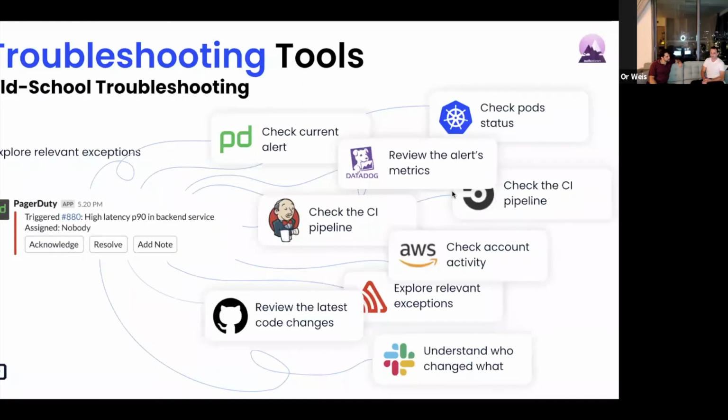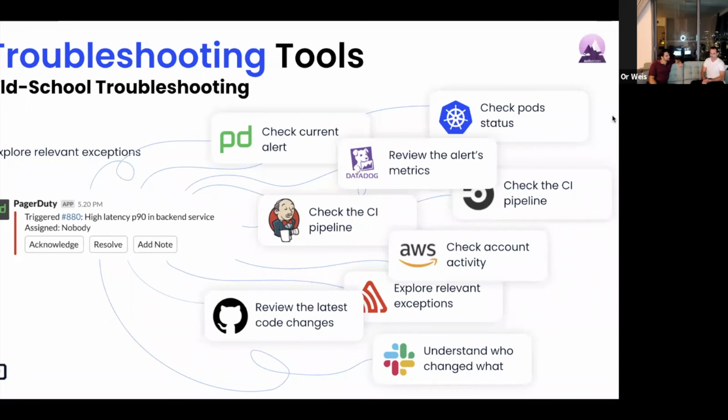So from there, I want to jump a bit to troubleshooting and how you used to troubleshoot 5 years ago when everything was a bit simpler. Imagine that you have an alert popping up, let's say in the middle of the day. So your Slack has a PagerDuty alert, and it tells you that there's high latency in some kind of service in your system.